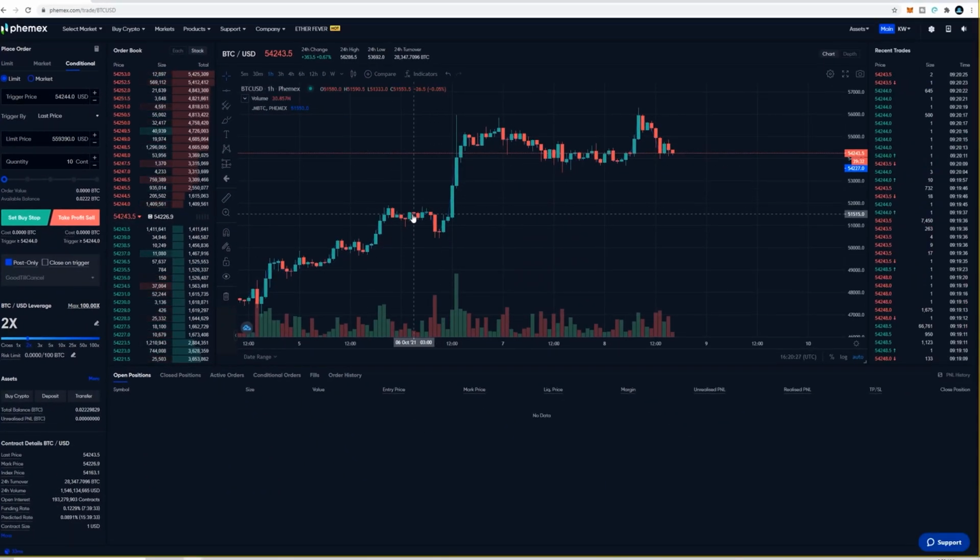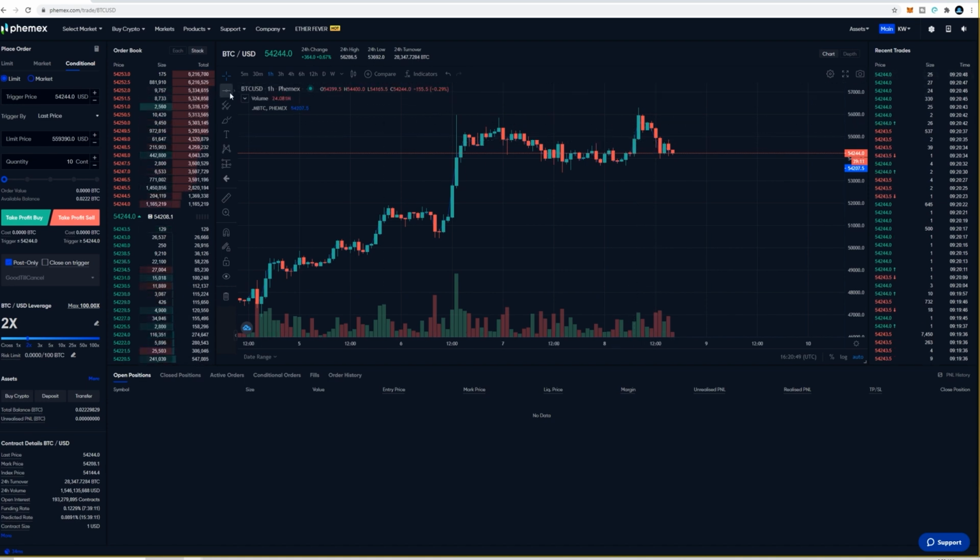Now let's come back over to the chart here. Let's imagine that you're looking at this nice hourly uptrend that Bitcoin's had. Now seemingly Bitcoin has entered into a little bit of sideways consolidation here, and you're thinking, you know what? This has been in an uptrend, so the most likely outcome here is that continuation at some point will be the name of the game. And here's where you could potentially use a conditional limit order.